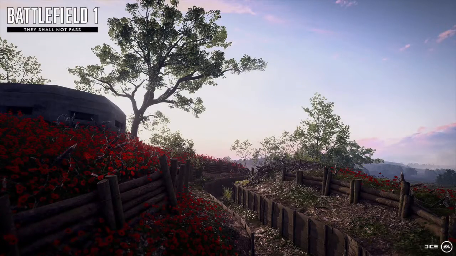Next we're gonna talk about the new maps. So this came with 4 new maps. It's Rupture, Verdun Heights, and Fort DeVoe. And most of those names are all French. I think Rupture is not French though. So Rupture is this one on screen right now. It's basically all poppies, trenches, and there's a giant bridge in the middle.